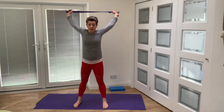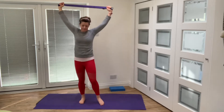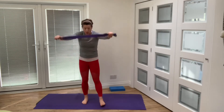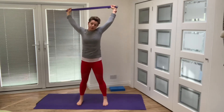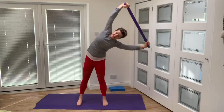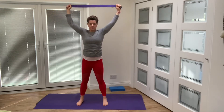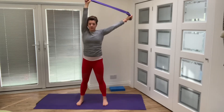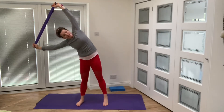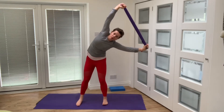As you've eased off a little bit you may be able to take a slightly narrower reach. Coming up and over again, taking those steps and finding that really nice opening through the shoulders. Now hold up to the ceiling and a little bit behind you — go over to one side and then the other. Be quite free with this, don't worry if your heel lifts. What I'm looking for is for you to keep the window of the shape — the distance between your bicep and your ears stays the same. Apart from that, just feel that opening through the side. Bend your knees a little, push your hips out — go with what feels good for your body.